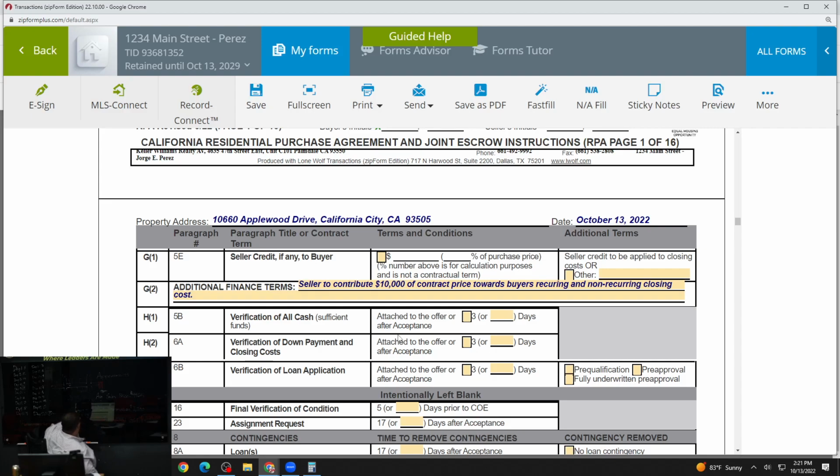So they're asking for 11.5. Let's apply that $3,000 to that 11.5, and that leaves $9,500 additional that they need. But why did you add it back in to make the property price higher? Because now we're financing that 9,500. You want me to give you 9,500? Offer me more. Got it. Now it's financed. So we countered them at a price $9,500 more than what their contract said, and we gave them the 11.5. And they're like, will the property appraise? I sent him comps all day long. He's like, okay, we'll take it.